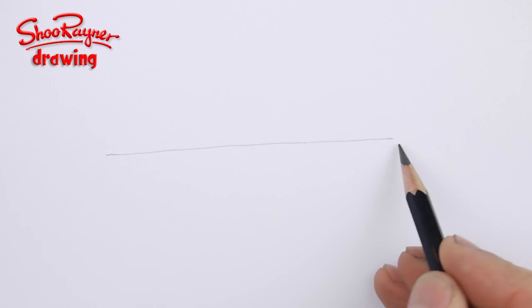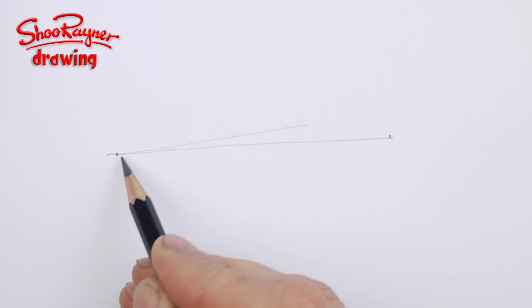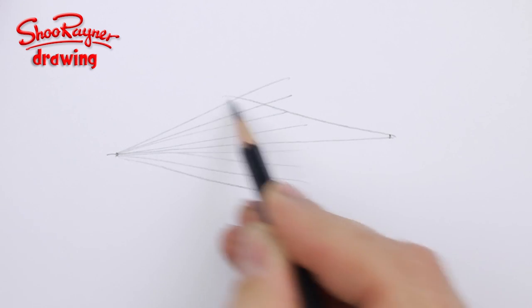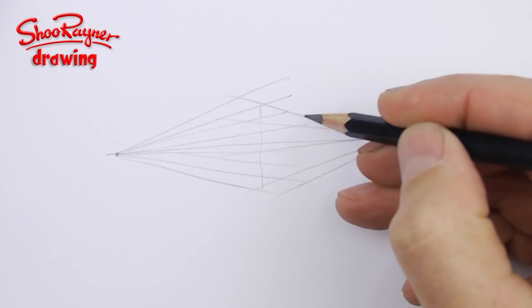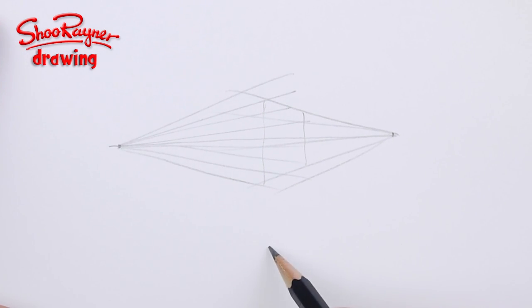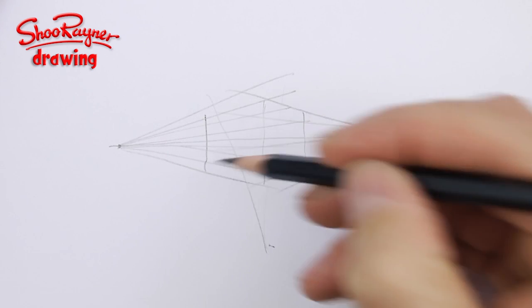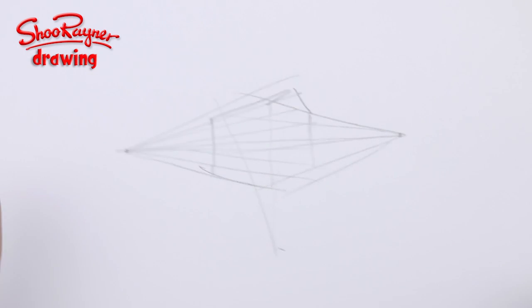Okay, well this is going to be a 2-point perspective drawing. So if that's the horizon line, then you've got 2 points to one side, and from them radiate these lines of perspective. And so we will kind of draw the corner of the shed there and there. So it's 2 points, so all the verticals will be vertical. You could have another point down here and then radiate them out that way, but I'm not doing it that way. So the shed is going to fit within all these lines. And if you find it difficult, draw those lines and just play with it.